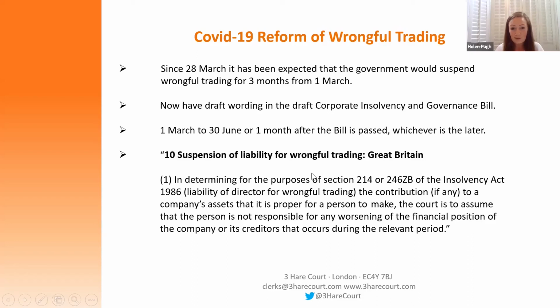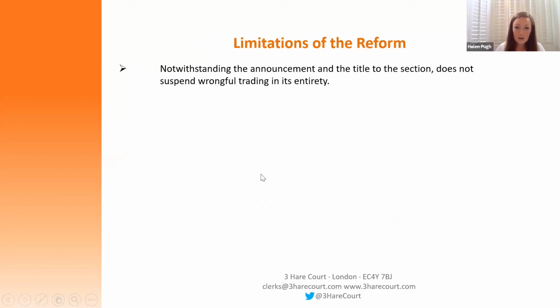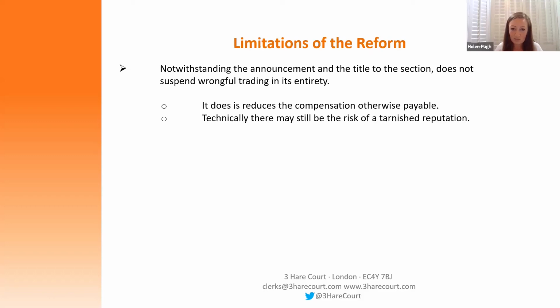The wording is as set out on the slide, and it is that in determining the liability, the contribution, if any, to a company's assets that is proper for a person to make, then the court is to assume that the person is not responsible for any worsening of the financial position that occurs during the relevant period. So notwithstanding the announcements and the title to Section 10, it is not actually an entire suspension of wrongful trading. Rather, it affects the compensation which is otherwise payable.